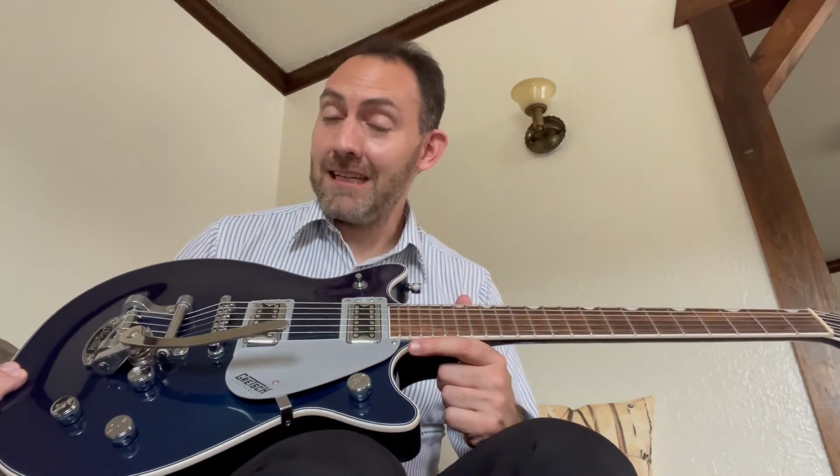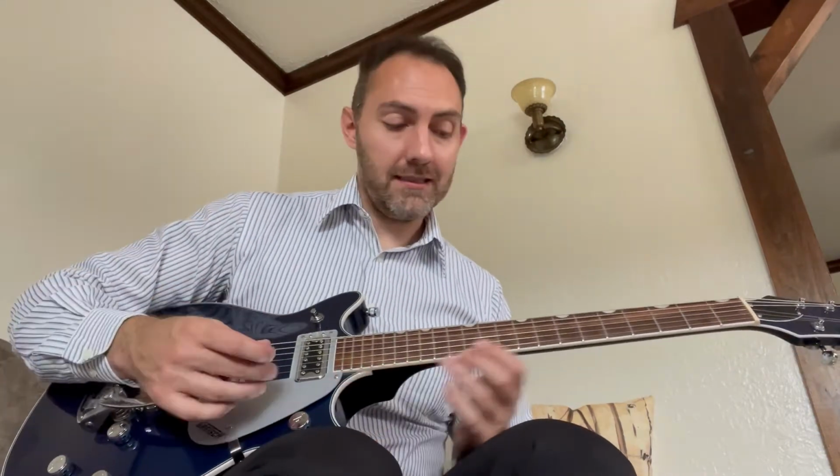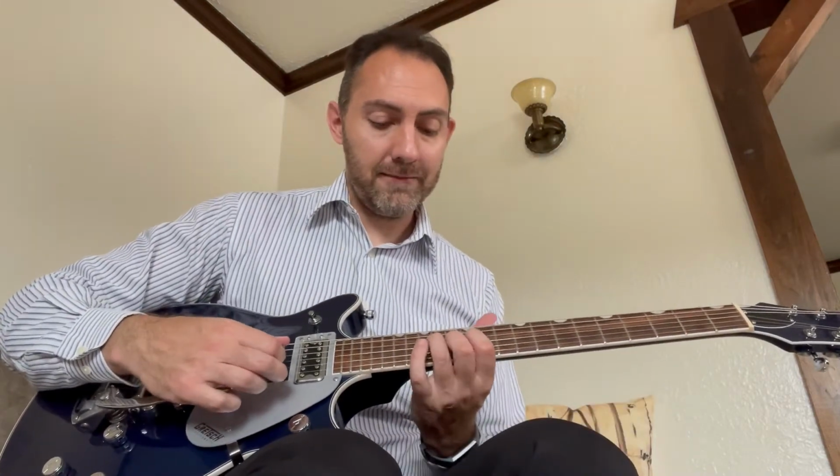And definitely, if you've never used one, it's a different feeling than a Strat system or a Floyd Rose, but definitely that great vintage type of very subtle vibrato. And one reason I wanted this guitar is I have a project in mind that I've wanted to do for many years that's leaning a bit towards Chris Isaak type stuff, and I thought this would be perfect for it. And I just love it.